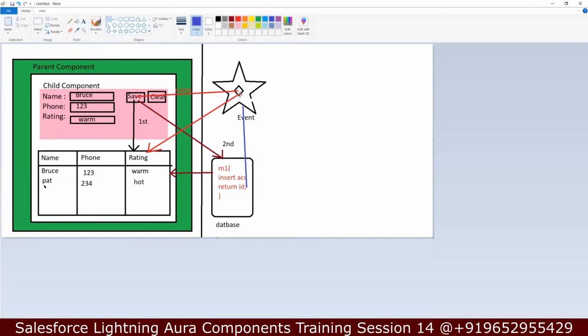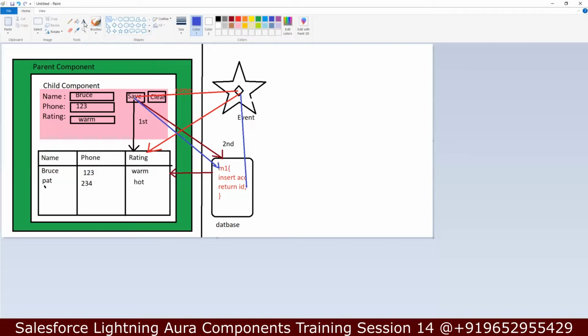The first step is that save will be calling the method. As soon as it calls the method, it will insert the new record, whatever new record we have entered here. That means it will pass the account details.